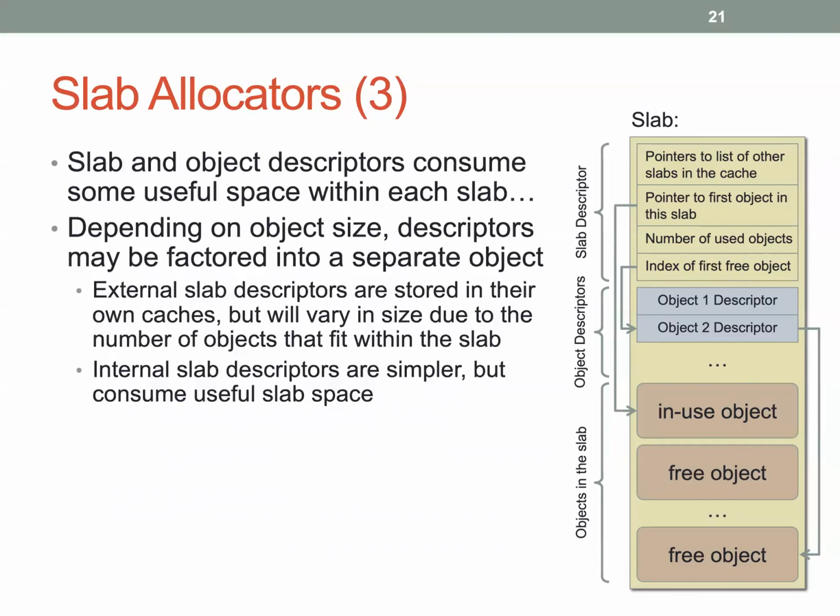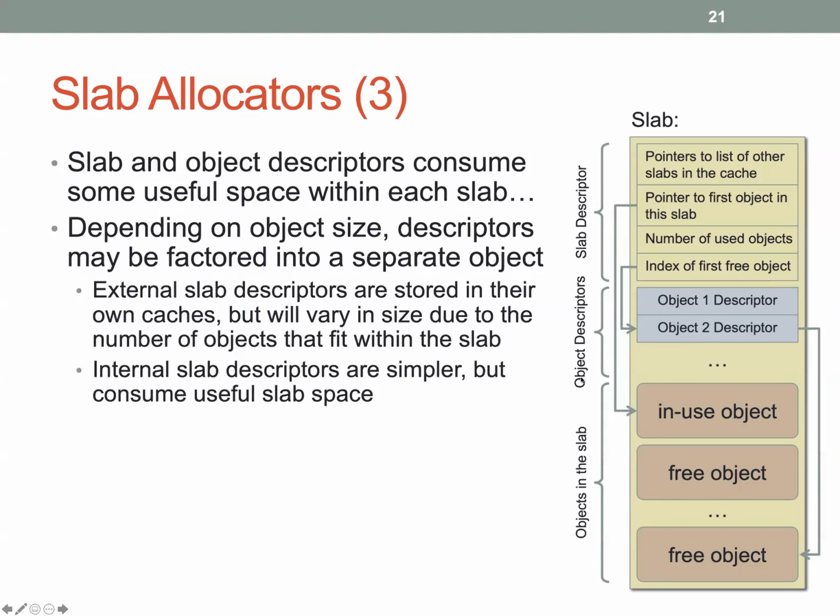Okay. Now you'll notice that this header part consumes some space in the slab. And this is kind of the big benefit of the zone allocator: the zone allocator factors that information out into a separate location, which of course is allocated in its own zone. So the slab allocator is a little bit less efficient in how it manages the memory, but the header information is right there. And so I suppose you would get some hardware caching benefits from laying it out this way.